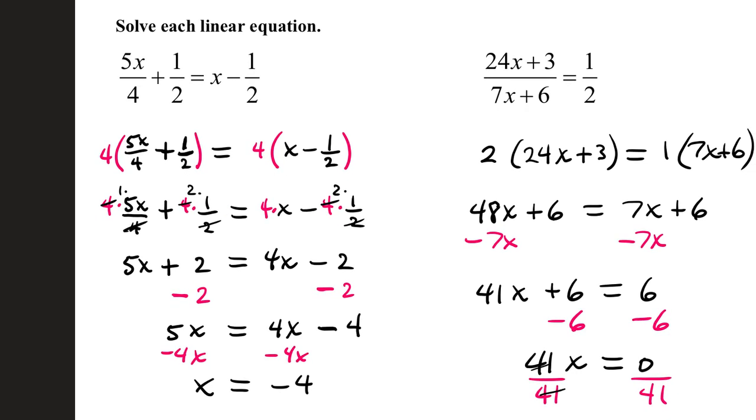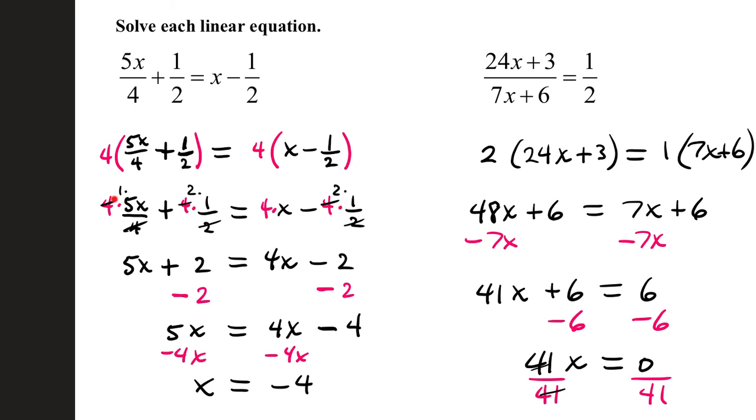Now we're going to get into some equations that have fractions, and we want to eliminate the denominators. We have denominators of 2 and 4. We need to pick a number that's evenly divisible by both 2 and 4 if we want to eliminate the fractions. Numbers like 4, 8, 12 are all good selections. In class, you told me 4. And so I multiplied both sides of the original equation by 4. 4 times 5x over 4 plus 4 times a half equals 4 times x minus 4 times 1/2.